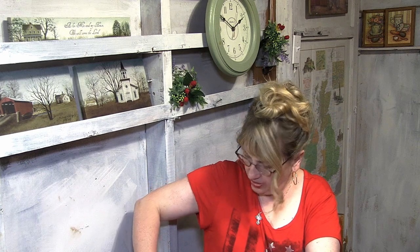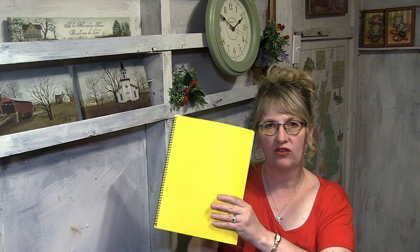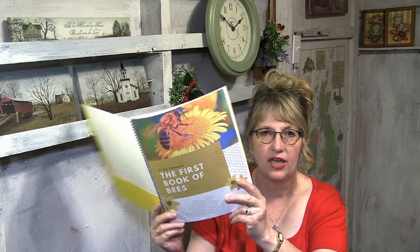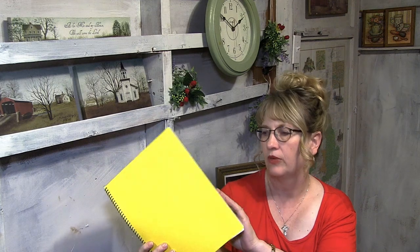And also what I did, this is really a lot of fun, is I found these really cool books called The First Book of, and this is the first book of Bees. My daughter Laura Lee, I had these bound just like the other one. She designed covers for all of these books, and so I will have them for a free download on that amazing blog post I'm going to create.